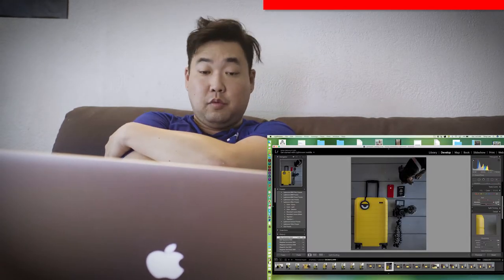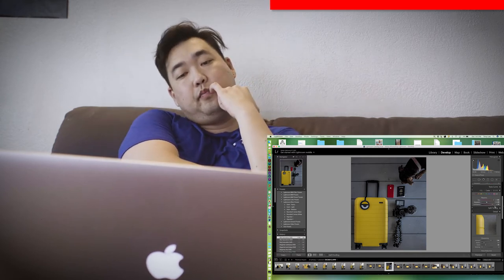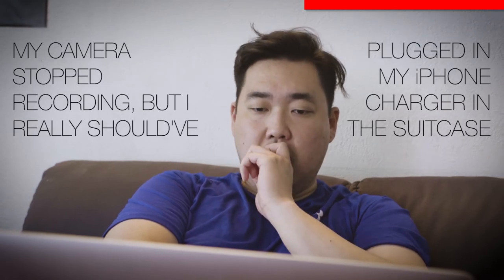One thing I will say is that the red — I like the red. I keep going back to the red even though it's about the Away suitcase. I think my art direction on that is not as good. An agency will literally sit around and everybody will say 'maybe you should try this, maybe you should try that,' and sometimes for a post that people look at for literally half a second, we scrutinize over every little detail — and that's not wrong.